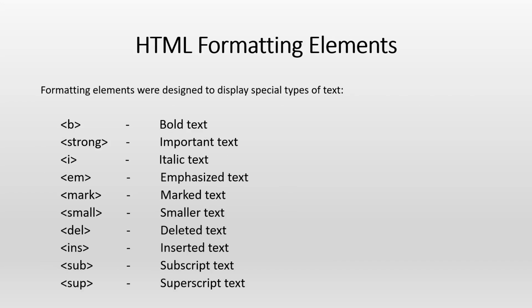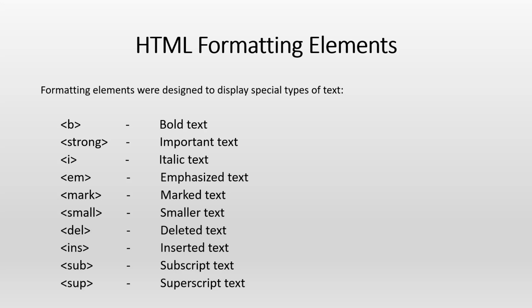After this, we'll see HTML formatting elements. These formatting elements are like what we use in a Word document. We use bold, italic, superscript, subscript, like that. We are going to use all these things in a Word document. In a similar way, in an HTML document also we are going to use similar things.